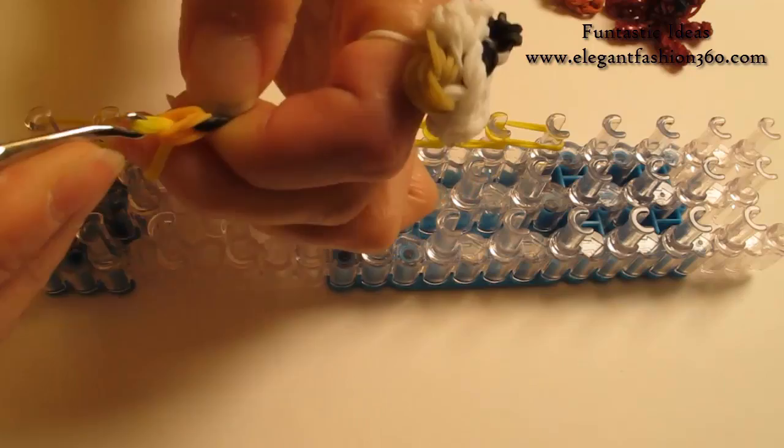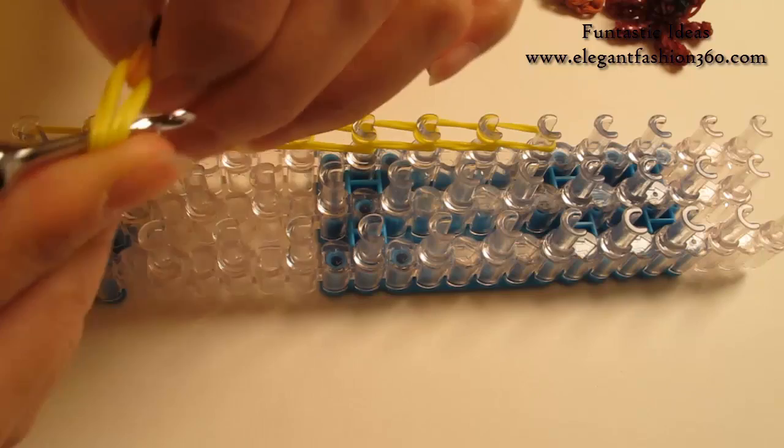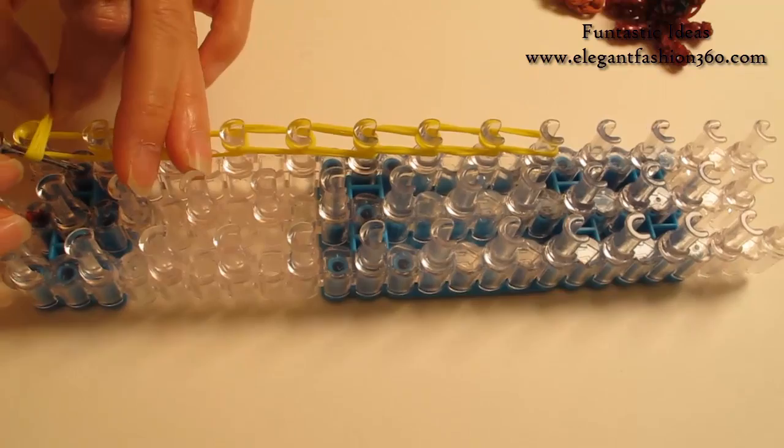Now I'm going to take 2 yellow and bring this piece in here. And the same, put both ends on your hook. Now we're gonna place this piece right here. First one on your left.